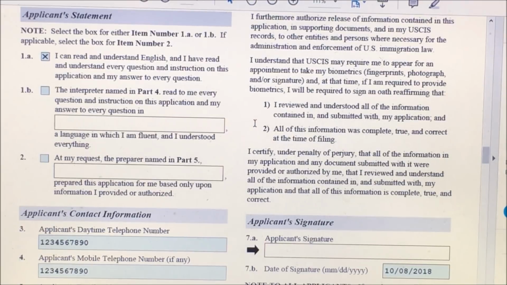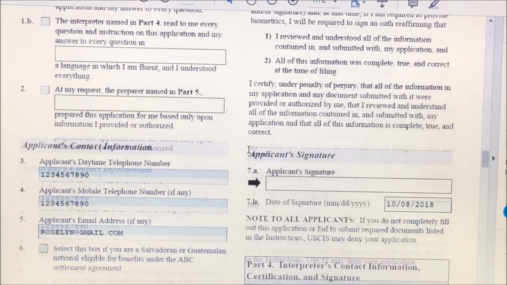If you are not familiar with the terms or wording, the interpreter will interpret it to you if you don't understand English. But the preparer meaning you are not the one who fills out the form, another person fills it out for you. So that's the difference.